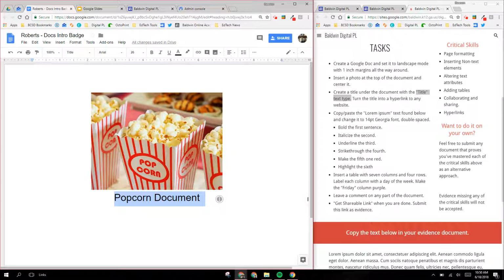Now this does a couple of things. One, it changes the font type and makes it larger, easier to see. But also, as we move further into Google Docs skill territory, we're not going to cover it in the intro video, but we can use these things to create outlines and bookmarks for the document to make it easier to skip around, especially in longer documents. It's a much simpler way of finding things that we need. But more on that later.